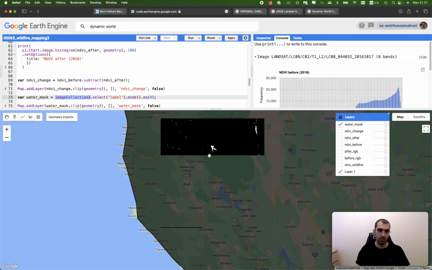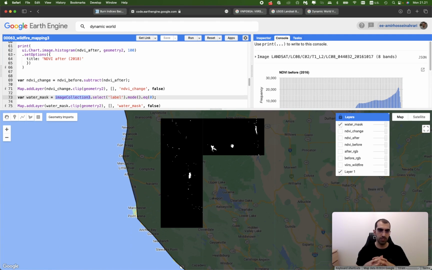So you can see that the water bodies are showing with the white color, or value number 1. But we need to have the value number 1 for the non-water pixels and 0 for the water pixels.